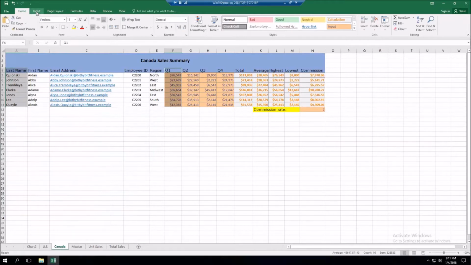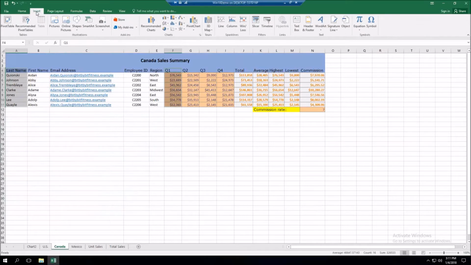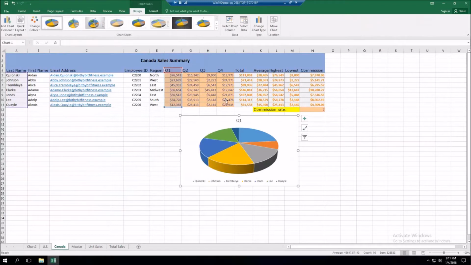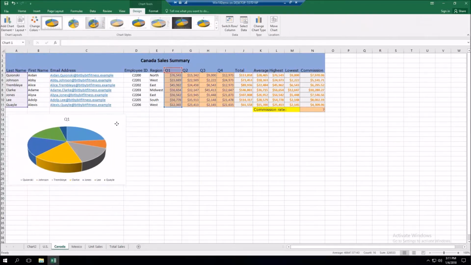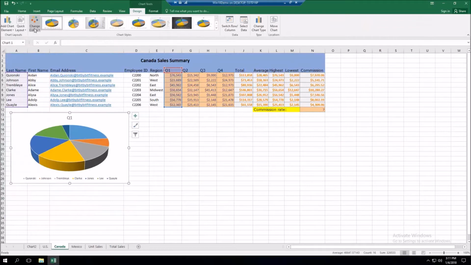To insert my pie chart, I will click the Insert tab in the ribbon, click the pie dropdown, and choose the type of pie that you would like to select. I'll go with a 3D pie. Again, the Microsoft default color scheme is applied. I'm going to change the colors by selecting one from the list, but I still want to change a few of the colors. These three green colors are too close in color, so I want something that has a little bit more contrast. First, I will select the light green.